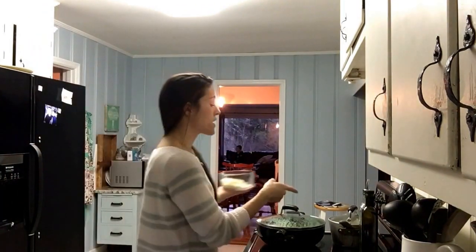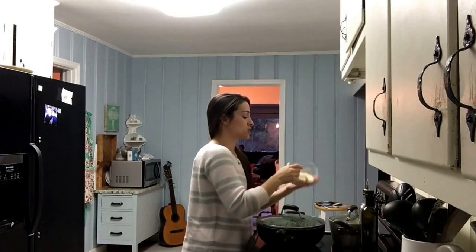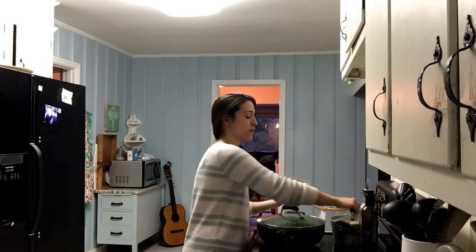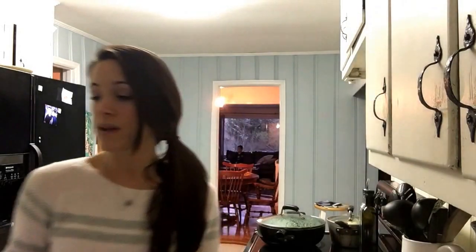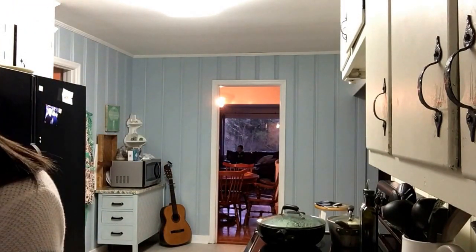A great way to warm up leftover rice so it comes out like freshly cooked: the new rice is ready to be turned off and left to steam for 10 minutes. Before I turn it off I'm just gonna dump the leftover rice right on top, close it back up, then turn off the stove. By the time I'm ready to serve, that cold rice will be warm and steamed as if we just made it today — really convenient, and I don't have to use the microwave.